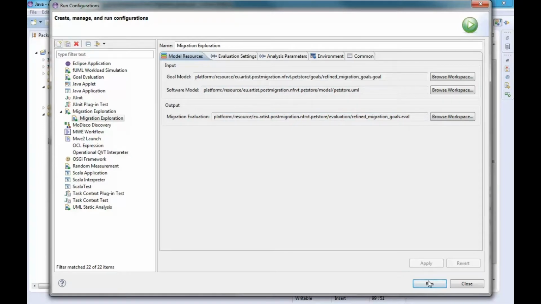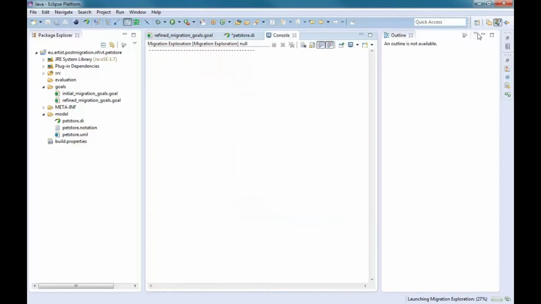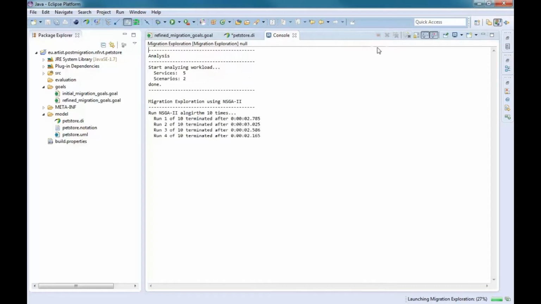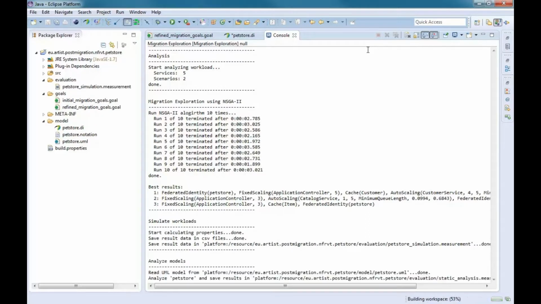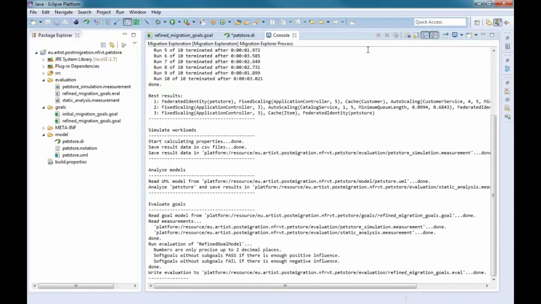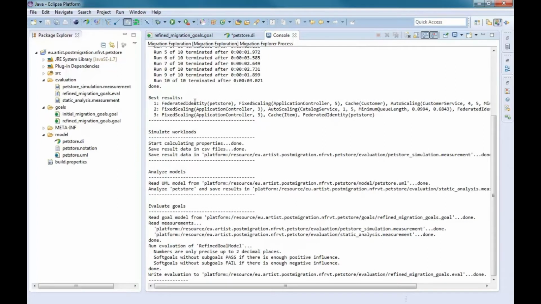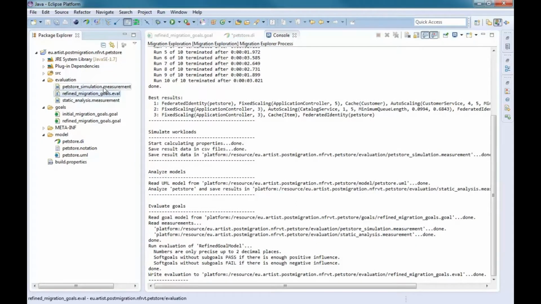After the goals are analyzed, we apply search-based software engineering techniques such as genetic algorithms to explore the possibly infinite design space of optimization patterns. The resulting sequences of optimization patterns are then further analyzed using model-level simulation and analysis techniques. The best of these results is applied and a user-friendly format of the migration evaluation is produced.